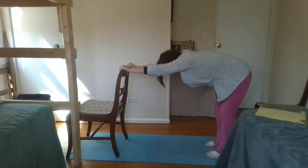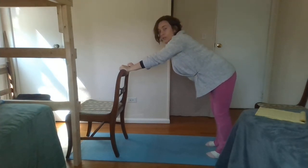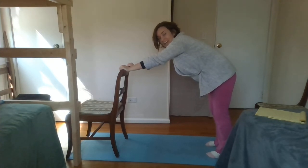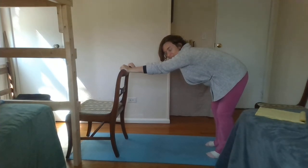Deepen your breath. You'll feel a lot going on because there is a lot going on here. And what you want to focus on is that distance between your hips and your ribs, lengthening and stretching open that distance between hips and lower ribs. Breathe into those spaces.